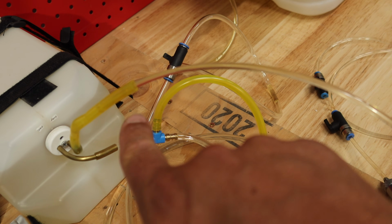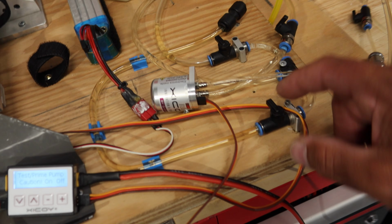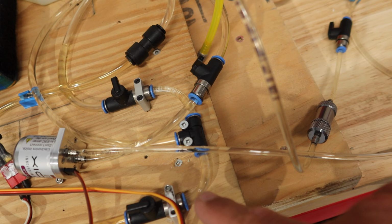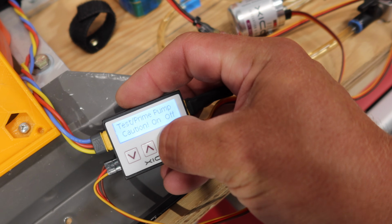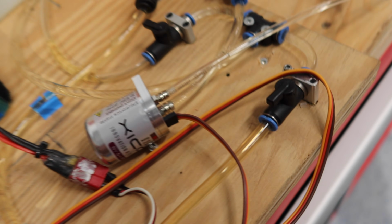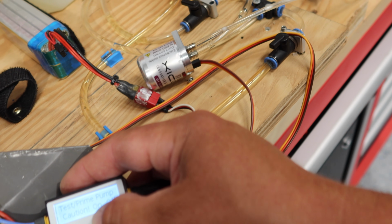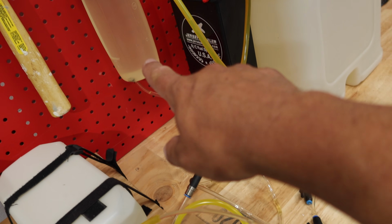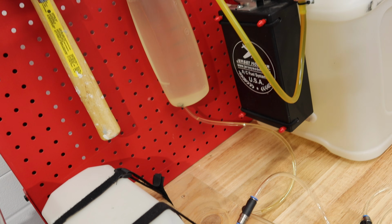Prime the pump. So right now I've got the pump run back into the vent line there, so we're on a closed loop. I'm going to open up this guy, which is our feed to our pump from this tank. All of our other lines are open, and now when we prime the pump is working. So we'll run the pump for a little while, get all the air bubbles out of that system and out of the test system.